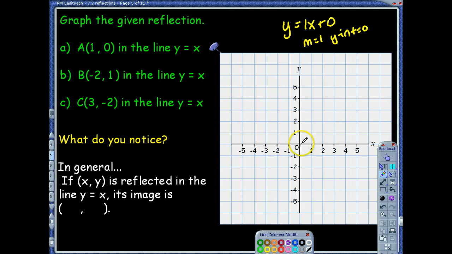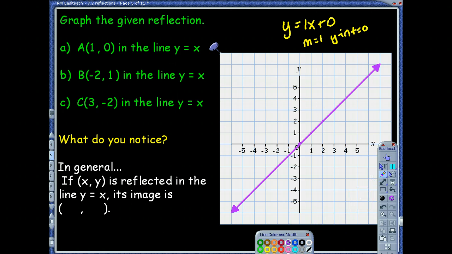So we could go either way. Y-intercept is 0, and I'm going up 1 over 1 every time. Or notice that when I do that, my x and y values are the same every time: 2 and 2, 3 and 3, 4 and 4, etc. So the key is you have to know that line of reflection first. So I'm going to go ahead and draw in the line of reflection. That's what I'm going to reflect across now. This is going to be a little trickier.